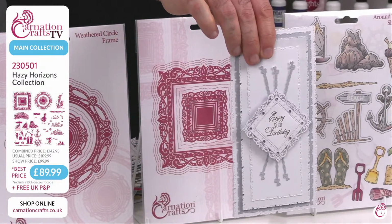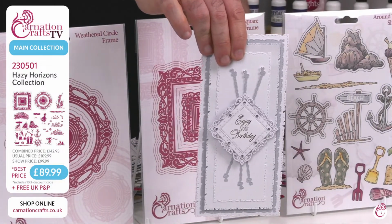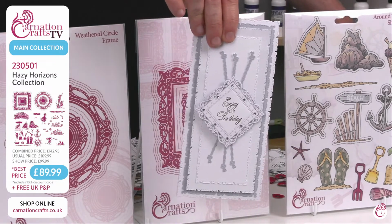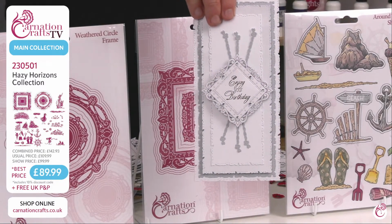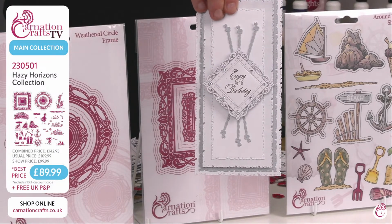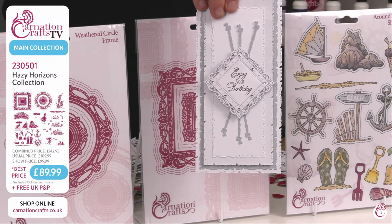If I go on to the next one, thing I should be doing, of course, is giving names, because all these cards do have names on the back. I do apologise for that. Barbara made the previous one. This was made by Sue. I don't know, that looks like a kind of coat of arms. It's got sort of jewellery. It looks like a brooch to me. It's nice, isn't it?